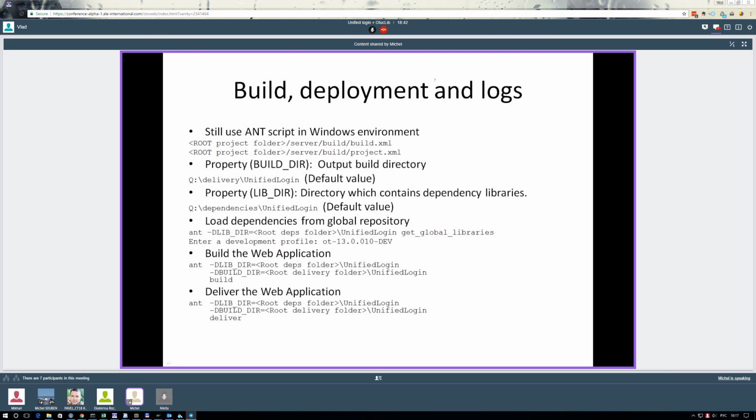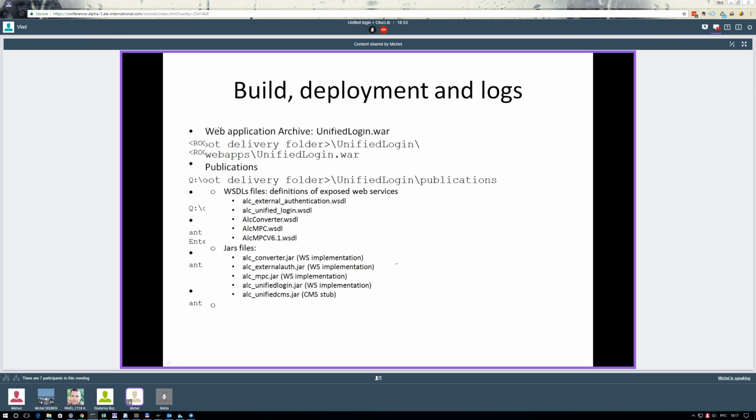Any questions about how to build a web application? No? No, it's simple. It's easy. Okay. So here we retrieve what I have said, the five WSDL files and the implementation here.